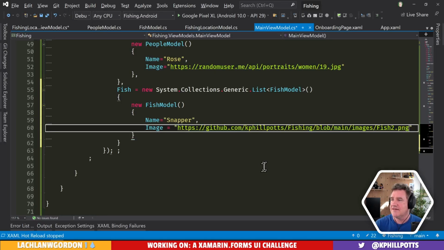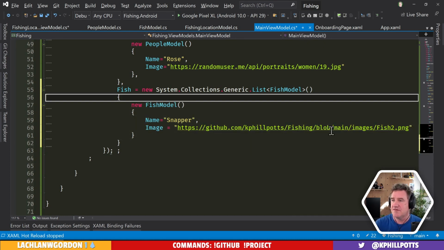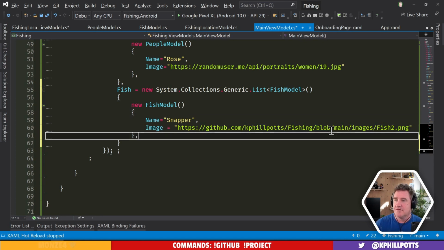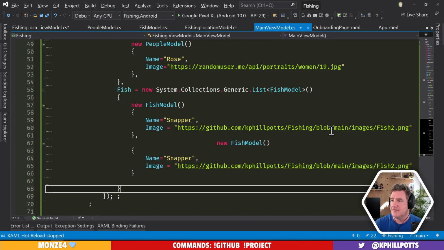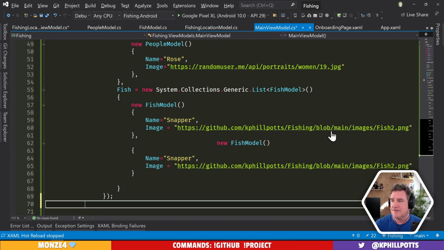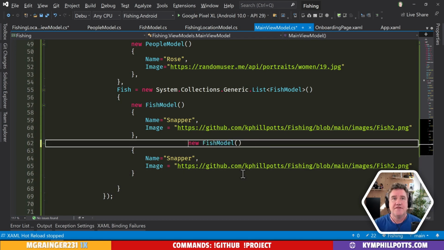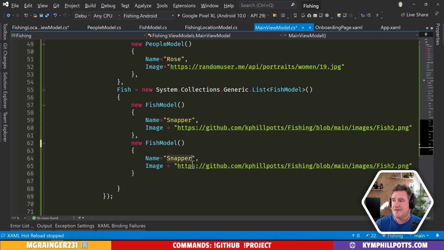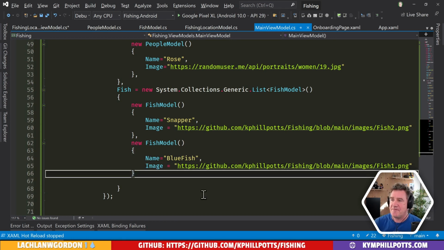It is now. That's a snapper. We'll add 2 fish. Blue fish. Make that the blue fish. All right.